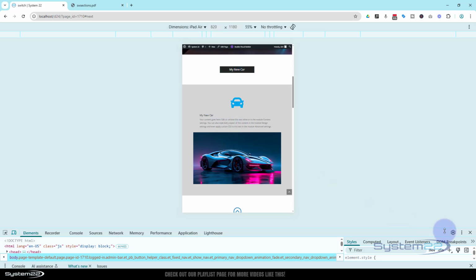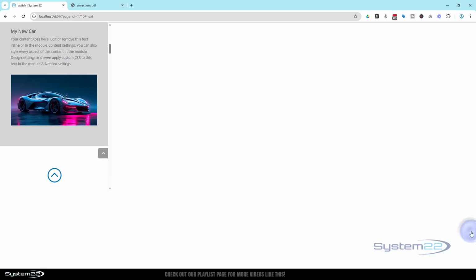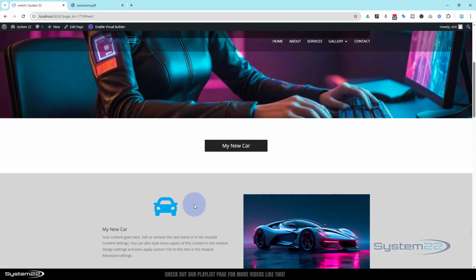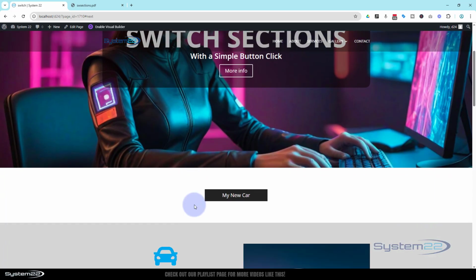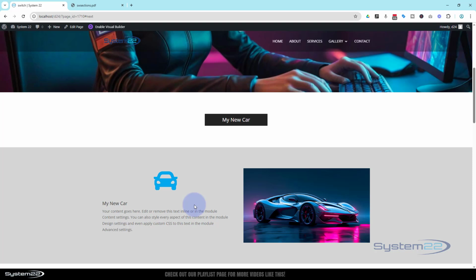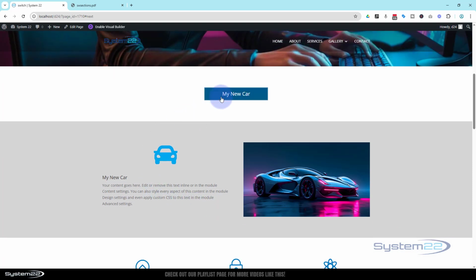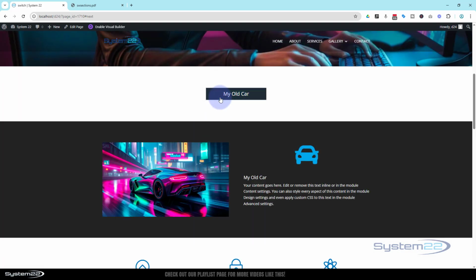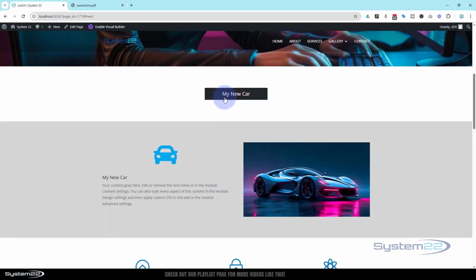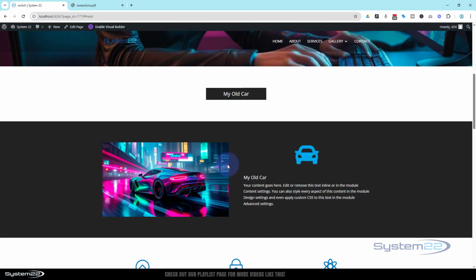Really great little interactive feature to have on your site. And there's all kinds of applications for this. Like I say, I've done it with a lot of clients using forms and things like that. It really works well. So there you go, guys. There's how to flip between two sections on button click and have that button text change when you do it.